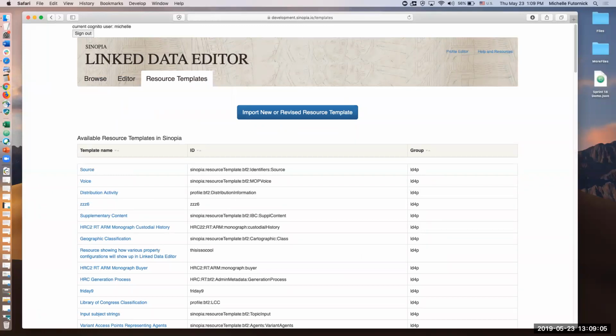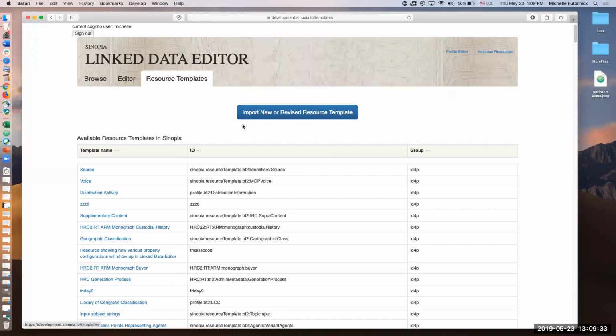One thing we're working on is a refinement where in the future, you'll be able to go to the linked data editor and see resource templates and open them and view existing cataloged data without having to log in. You'll only be required to log in if you want to save data or import resource templates. So after you log in, you'll see now at the upper left a confirmation that you are logged in.